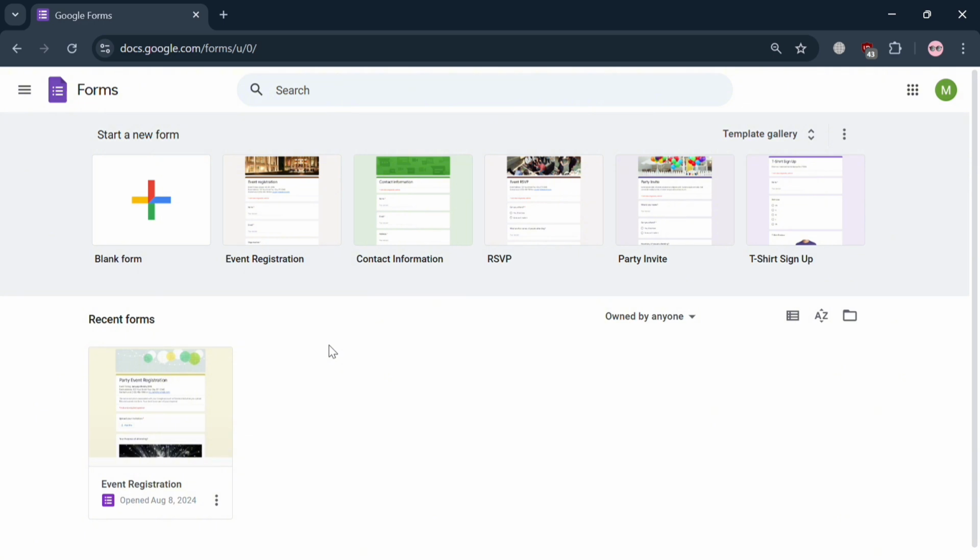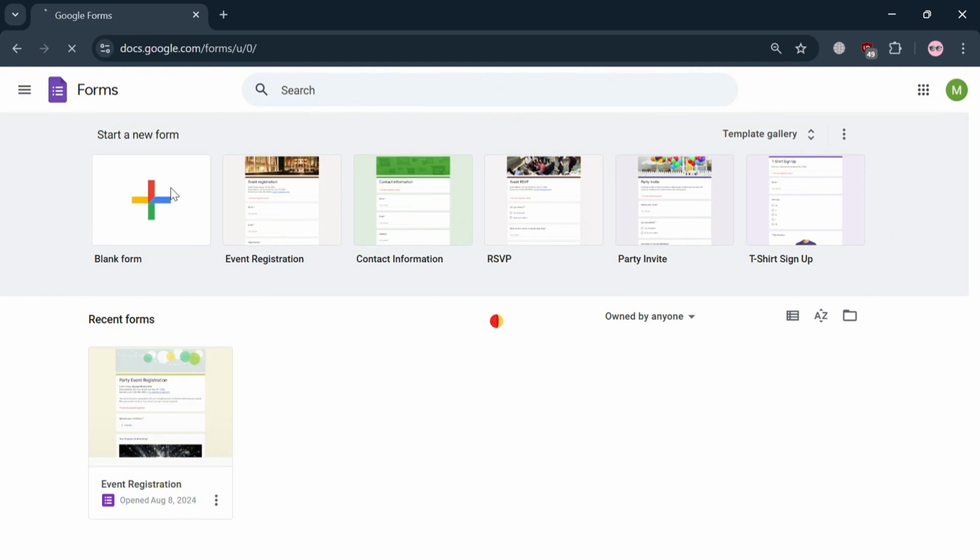But before that, if you don't know what Google Forms is, it is a versatile, user-friendly tool that allows individuals and organizations to create customized surveys, questionnaires, and forms to collect information. As you can see, it also offers various question types such as multiple choice, short answer, and even checkboxes. And from here, to start creating an online exam, just simply click this start from blank form option.